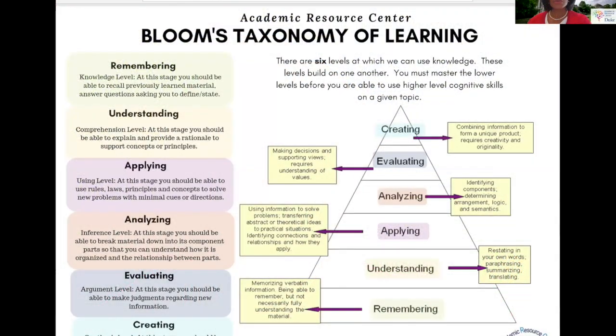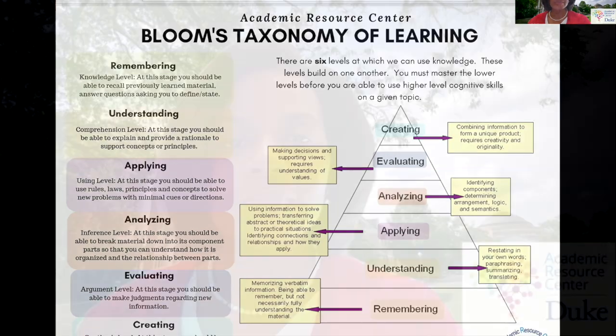If you are familiar with Bloom's taxonomy shown here, this means you do the lower levels of cognitive work, remembering and understanding basic concepts outside of class, and focus on the higher forms of cognitive work, applying, analyzing, evaluating, and creating during class where you have the support of your instructor and peers.